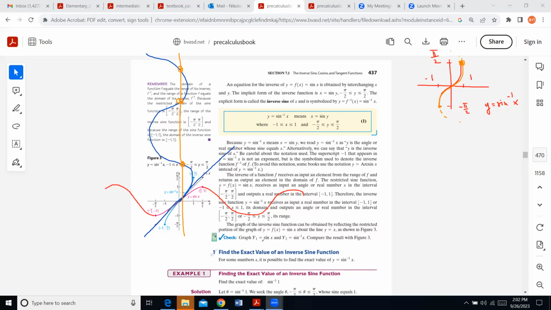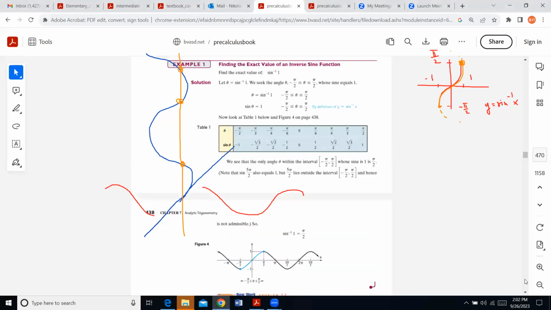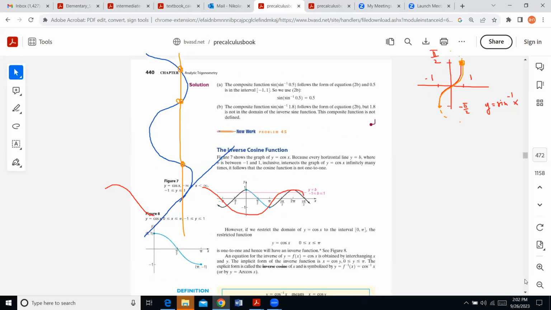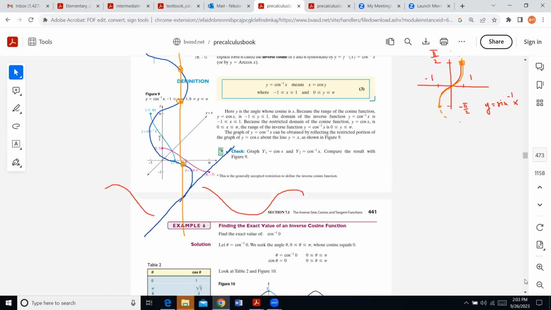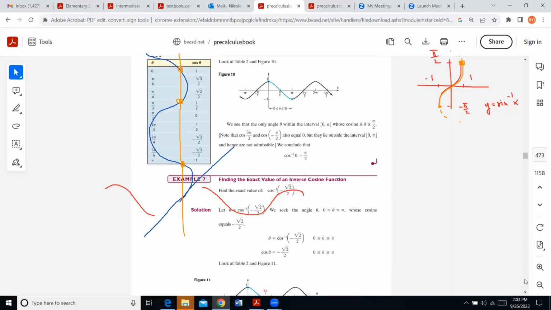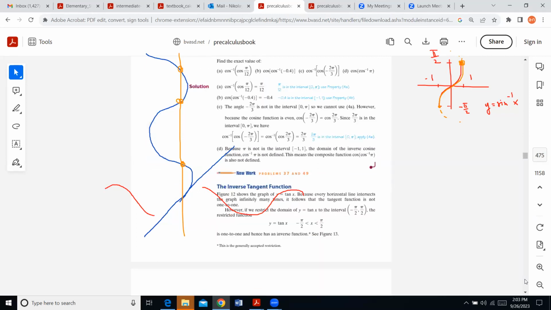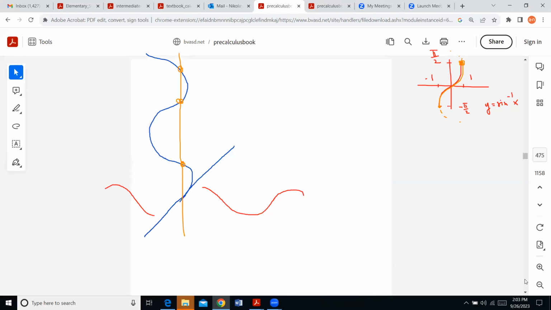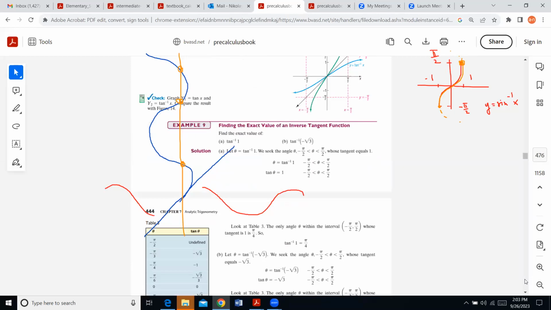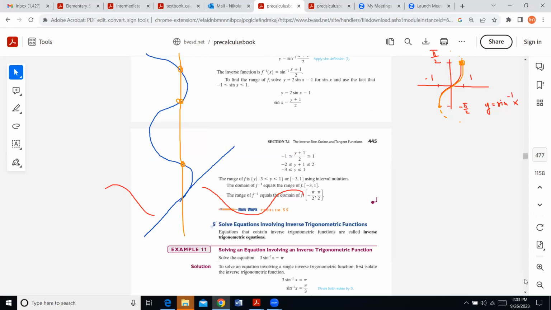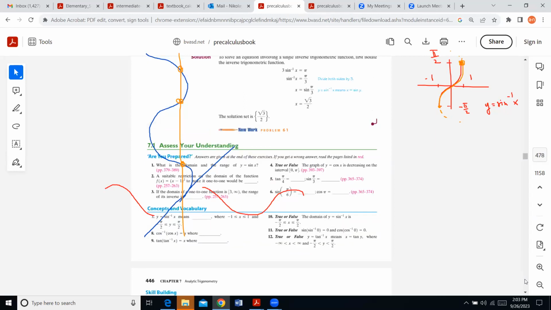I guess that's pretty much all we can pull out from the graph of function inverse sine. And the key idea was to realize that this is an angle. So whenever they are talking about inverse sine, they really mean the angle that has sine equal to the particular number.